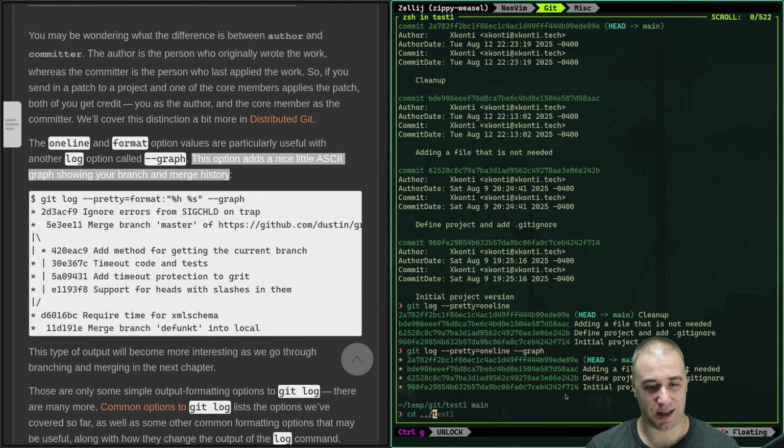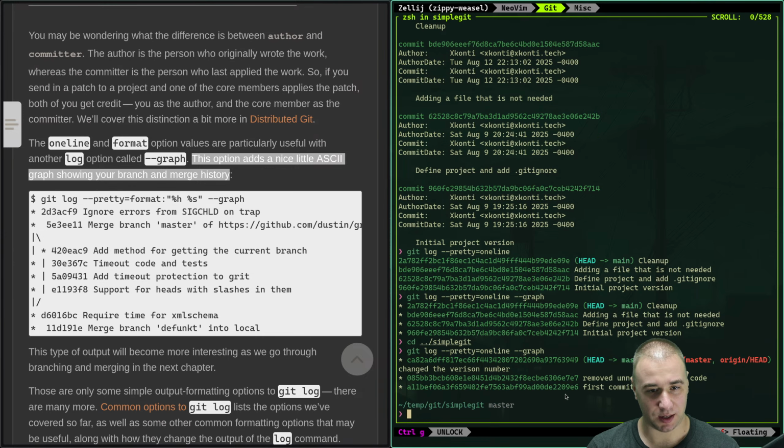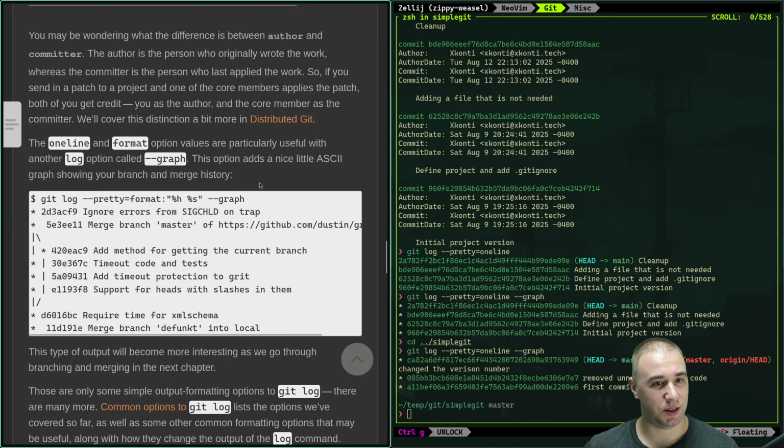So does he have that in his simple Git? Nope, he has the same thing, right? But he shows that in a different repository, right? So I guess from the bottom is like the path, right? Merge git branch defunct into local. Then we have required time XML schema.